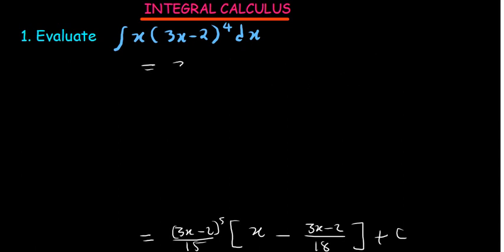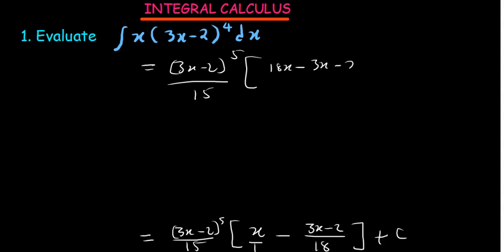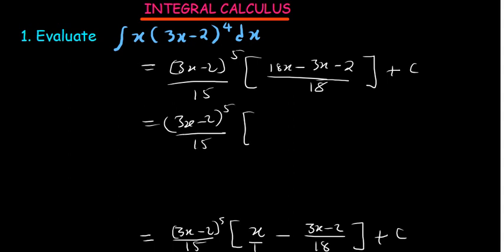So let's get to simplify this furthermore. And this is going to give us (3x - 2)^5 divided by 15, and then we have got, so we can say this is also over 1 and make it a single fraction, x times 18, that will be 18x, and then minus 1 will multiply 3x, that will be 3x, 1 will multiply negative 2, that will be also negative 2. Okay, like that. And then everything is going to be divided by 18, plus a constant c. And so this is equal to (3x - 2)^5 divided by 15, and then 18x minus 3x, that is going to give us a 15x, and then we have got a negative 2 there, and that will be over 18, plus a constant c. So that will be the answer.